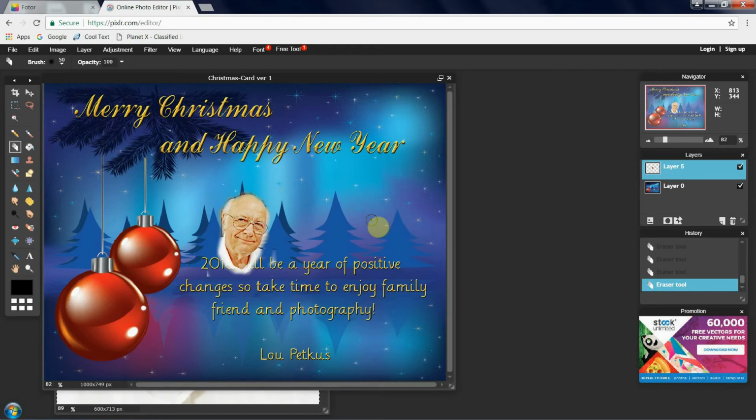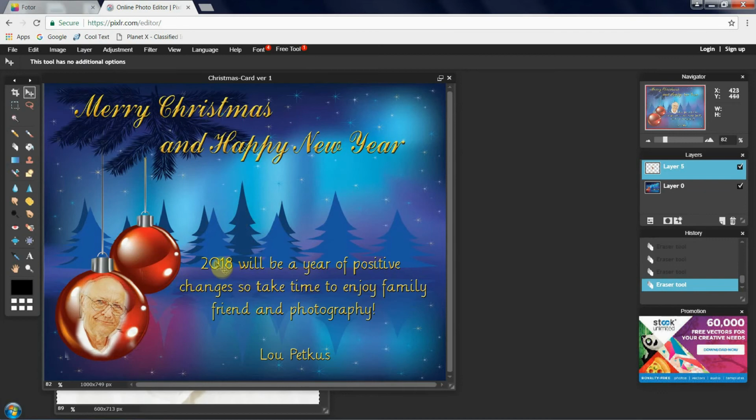So now all I need to do is drag that over onto the ornament. So again, remember, we click this icon up here, and then I can click the left mouse button and hold it and drag this to where I want it, and that looks pretty good. Alright, my Christmas card is pretty well done.